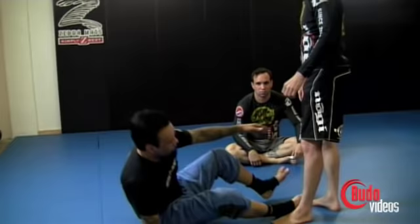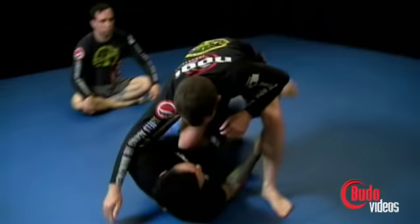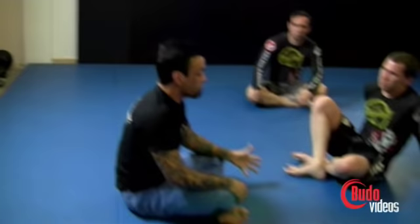Okay, so I grab his foot. And now, at this point, I'm just going to try to tackle you or grab your legs here, and I'm going to move you with this. You see this? I'm not just holding your ankle, I'm moving you with it. It's very, very important to have game from that foot. That's always the first goal.